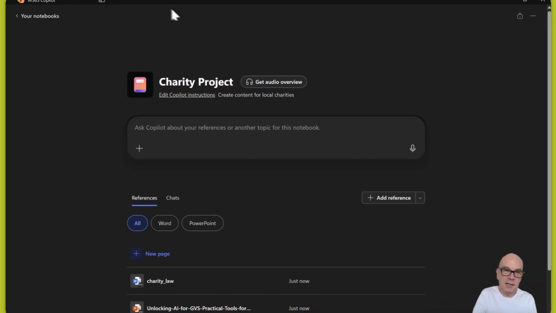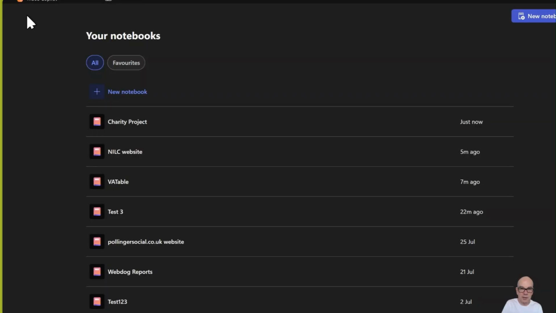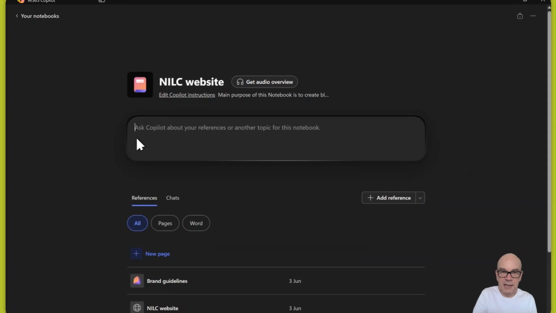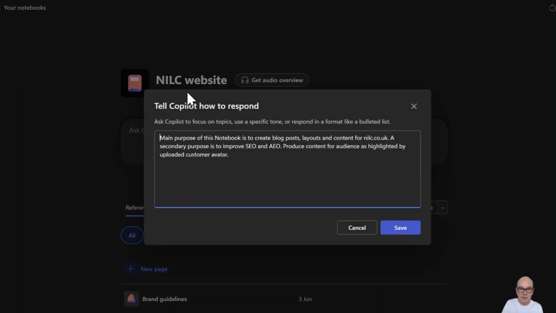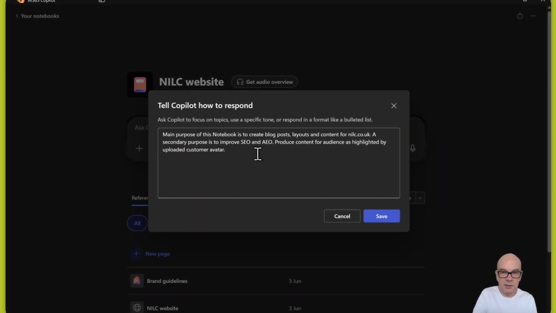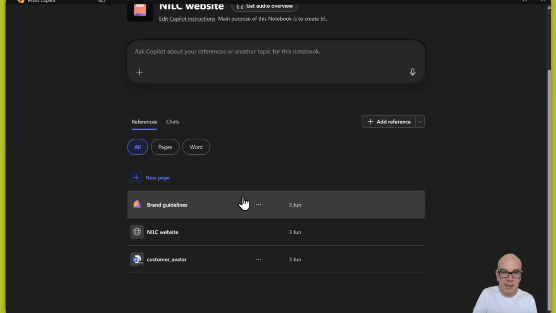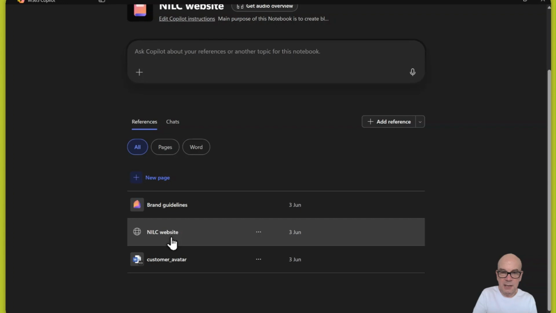Let's take a look at an existing notebook and see what we can learn there. So if we drop down to the NILC website here, we've got the instructions. So a little bit of instructions, perhaps needs a bit more detail there. And we've got some documents that have been uploaded. We've got brand guidelines, the actual website for NILC, customer avatar.